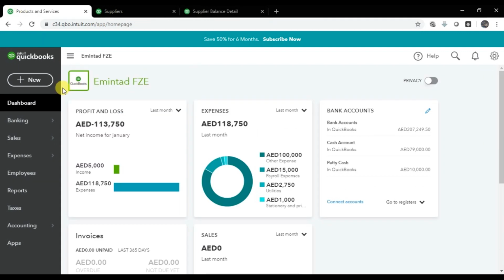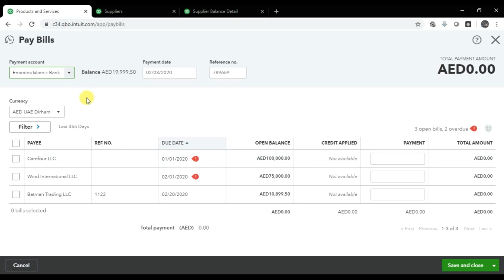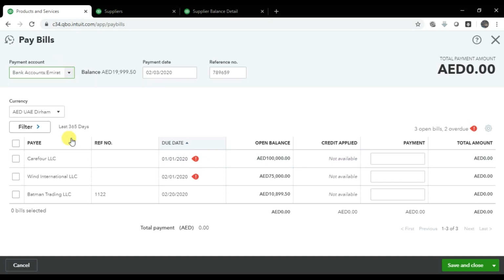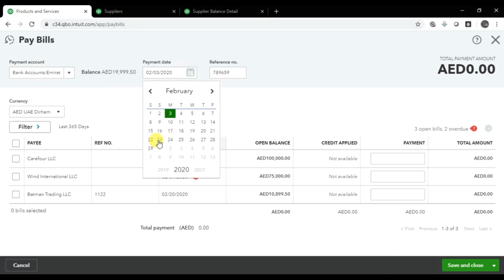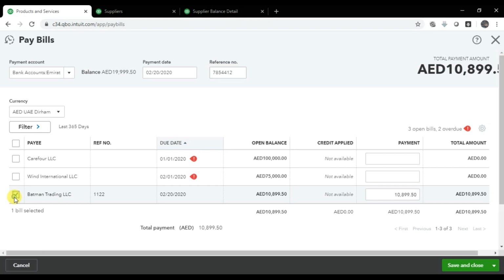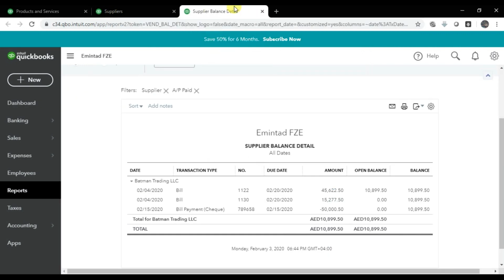So again, you need to click here, and we need to pay bills, right? So you can go here, in that same bank, we are paying on 20th. That is the check number and the currency, and we are paying in full now. So select terms, and then save it. Go in that supplier balance detail, refresh the ledger.